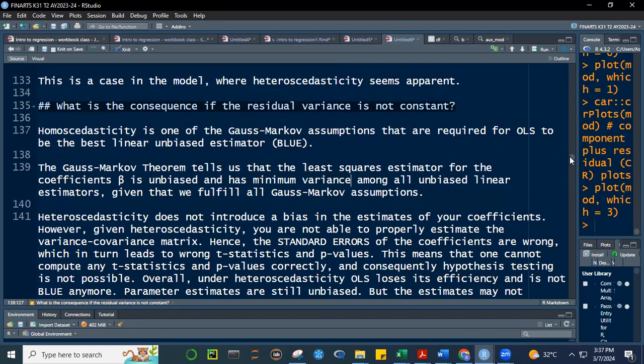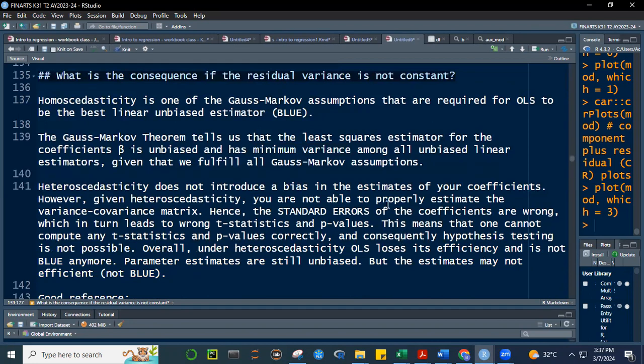If we go here, class, okay, sandali ha. So ano mangyayari, class, kung hindi ma-meet tong assumption na to? Ibig sabihin, heteroscedastic yung residuals natin. Ang mangyayari, class, hindi magiging biased yung coefficients natin. Okay pa rin, unbiased pa rin yung estimates natin. However, kung magkaroon ng heteroscedastic na residuals, maapektuhan yung pag-compute ng variance covariance ng residuals, class. And when that happens, apektado yung standard errors natin. So pag apektado yung standard errors, apektado yung t-stat. Pag apektado yung t-stat, affected yung p-values natin.